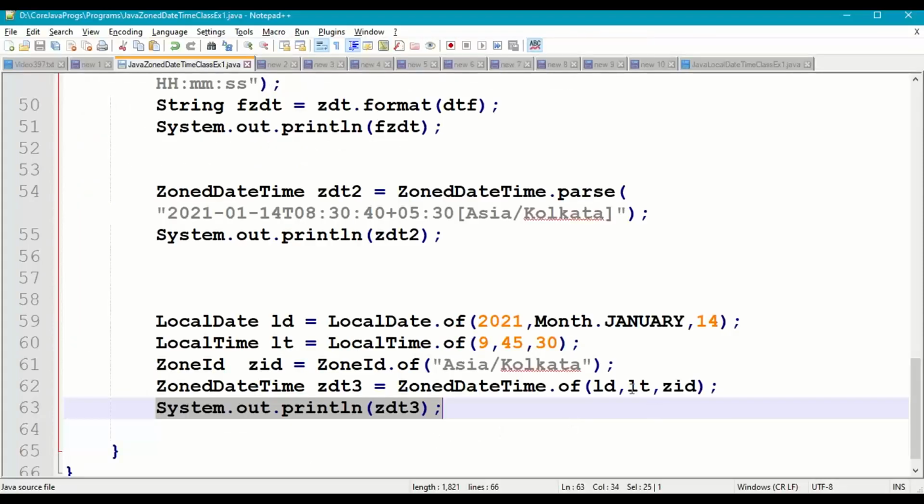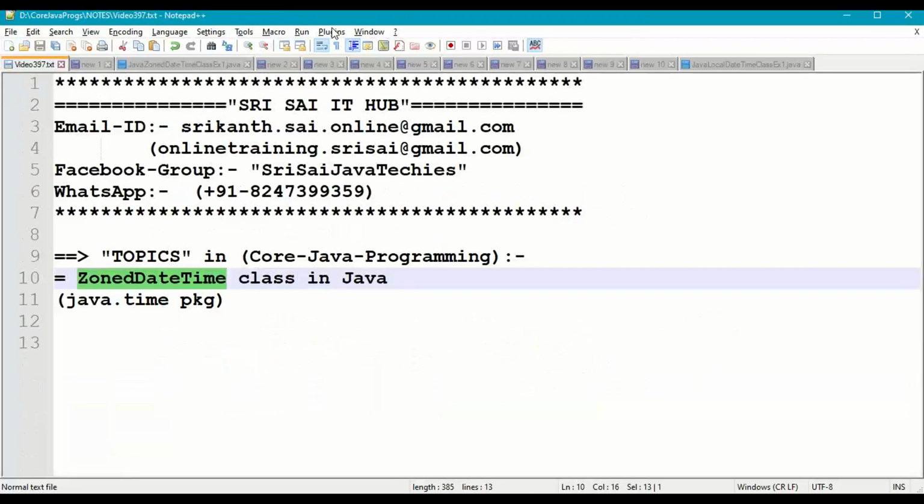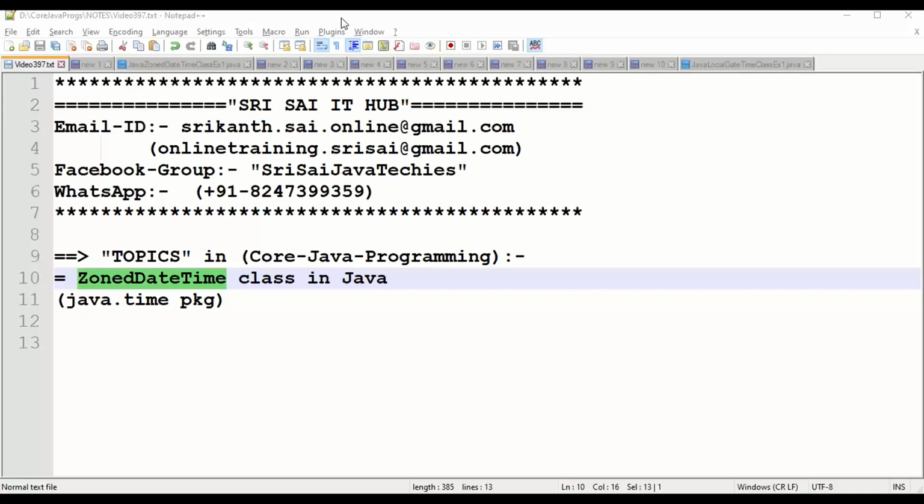So this is how we can also pass here, instead of local date and local time, we can directly pass a LocalDateTime class object reference. So this is how we are supposed to work with the ZonedDateTime class, which is available in the java.time package to work with date, time, offset, and also zone of the country.